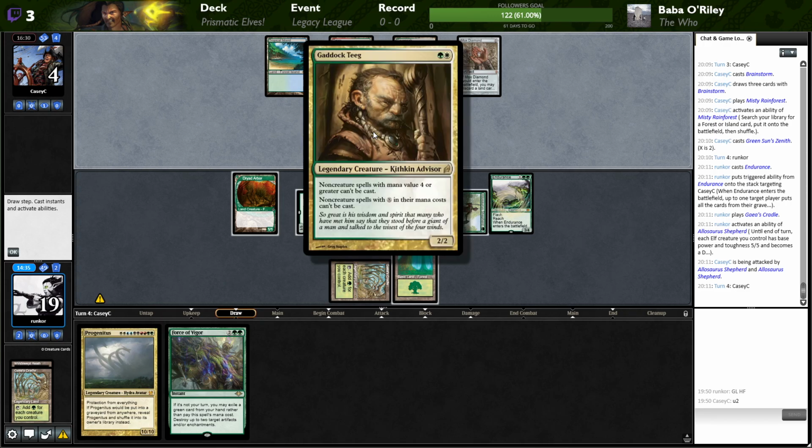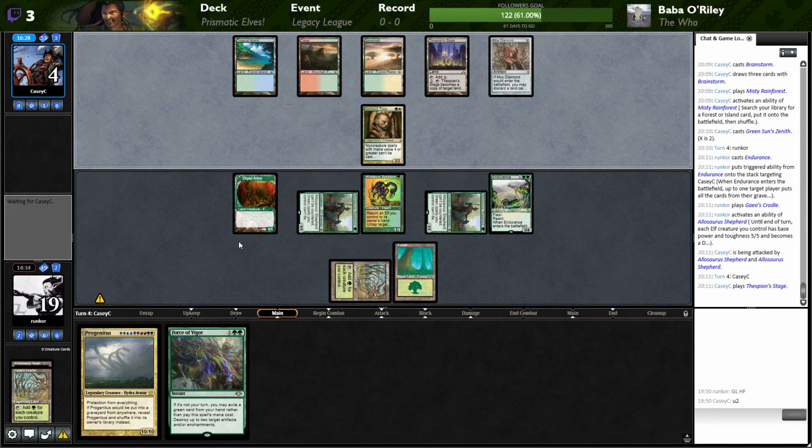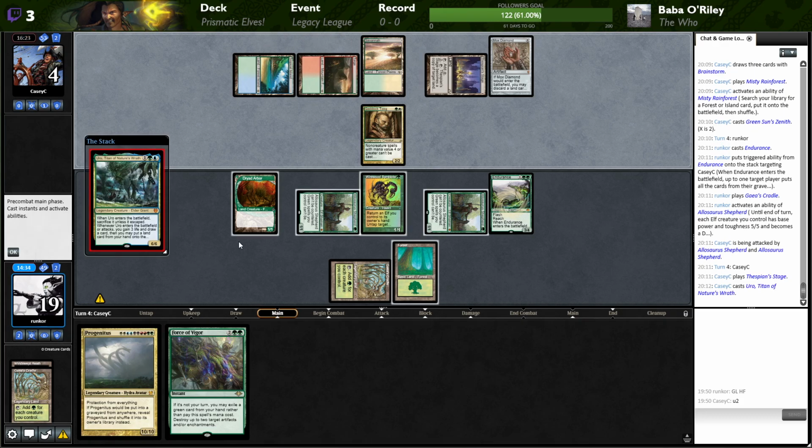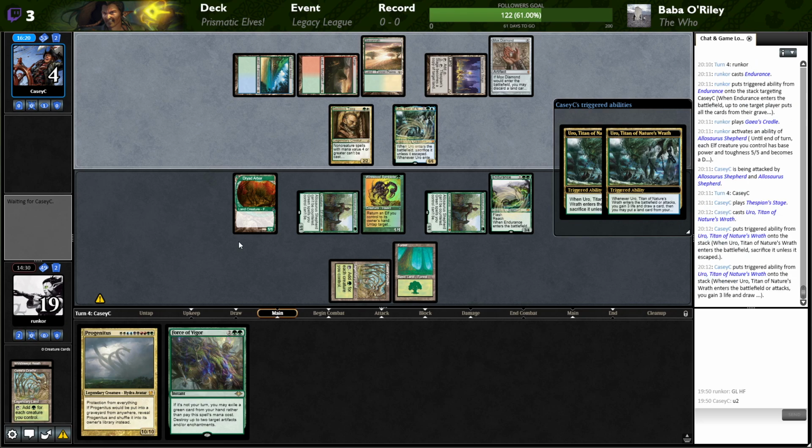Vigor was off. I didn't realize. I was like, what the fuck? Can't click it. Urdo, sure. Plus 3 life. Dead.